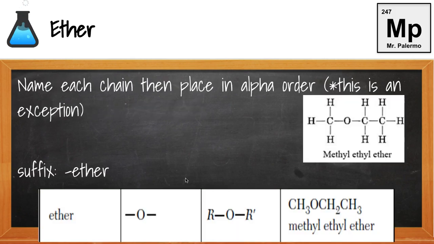The next class of compound is the ether. The ether has an O sandwiched in between carbons. And since it's breaking up the chain, you'll notice that the name is 2 parts. Methyl ethyl ether. So our ending is going to be ether, but let's see where the methyl ethyl is coming from. So methyl is 1 carbon, that's coming from one side of the O, and ethyl is 2 carbons coming from the 2 carbons on the other side. So basically naming one side then the other, and we typically do it in alphabetical order, although this is an exception to that.